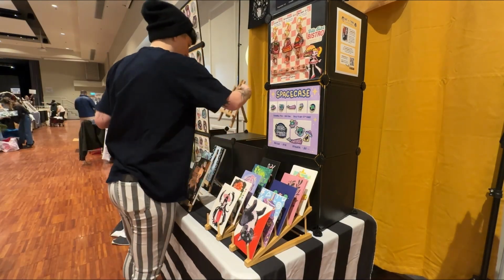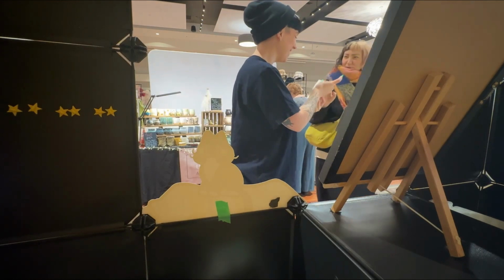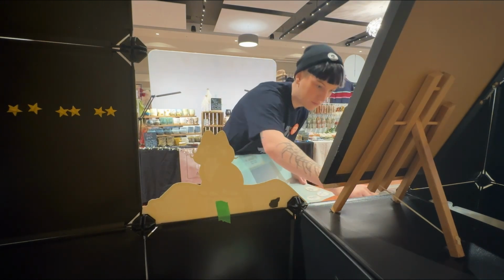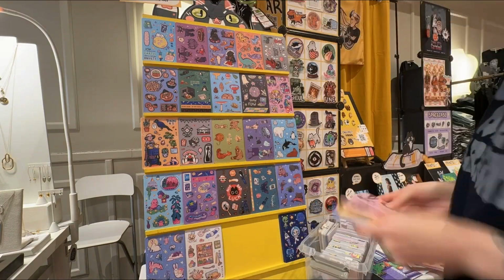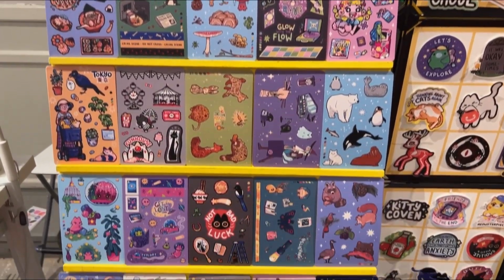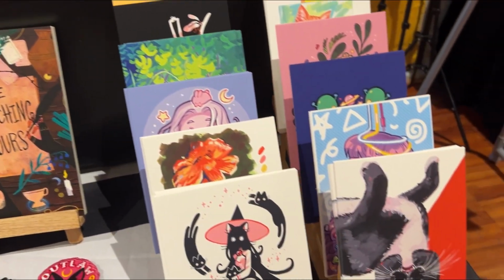And I would say that they do a really excellent job of selecting a wide range of artisans to fill this market with, where often you get a little too much repetition. There are enough people in each category of like illustrator, product designer, candle maker, etc., to keep people interested. And one of the fun things about this one too, as you saw earlier, people will line up outside to get in as one of the first 50 attendees because they get a really cool swag bag that we are all contributing to. So I think that I had a sticker sheet in each of those swag bags, so congrats to everyone who was the first 50.